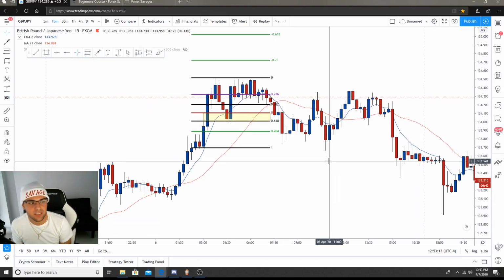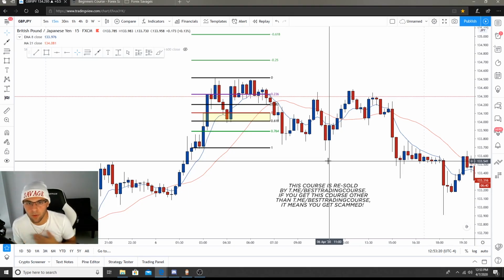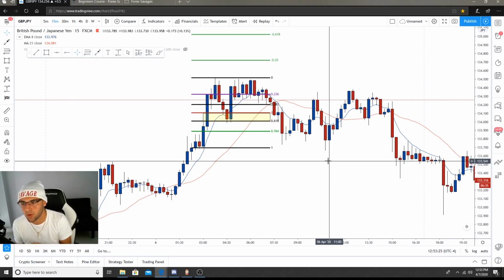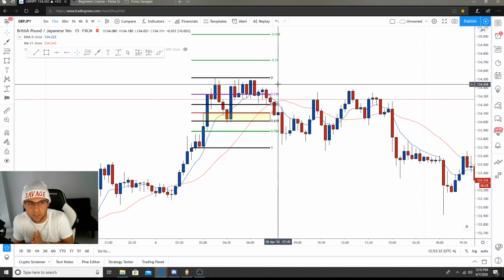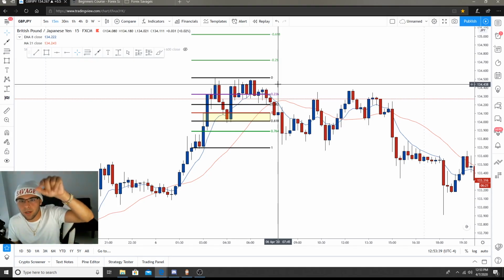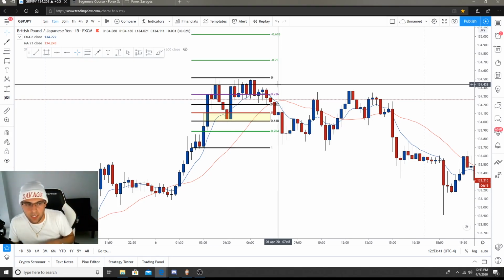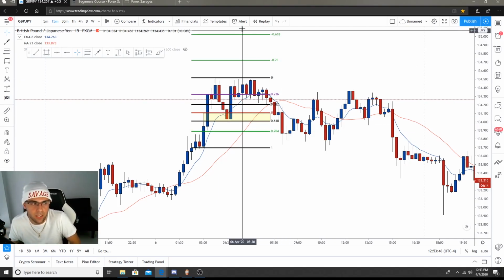One thing that I do is, the second that my 23 hits take profit 1, if I'm not taking out my positions, I'm cutting them or putting them at break even after taking partials. Let's say I throw a 0.10 for the buy, the second I hit 0.23, I'm going to cut it in half or take 80%, which I'm going to go to close. And when I put close, it's going to tell me, I'm going to go to my lot size and I'm going to cut it. You guys will see a video on that. And I'll take partials and I'll put stops to break even and then I'll let it run.